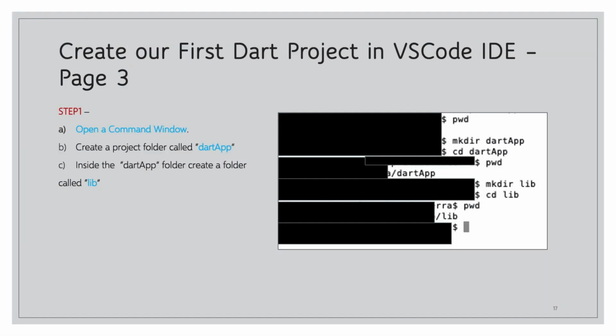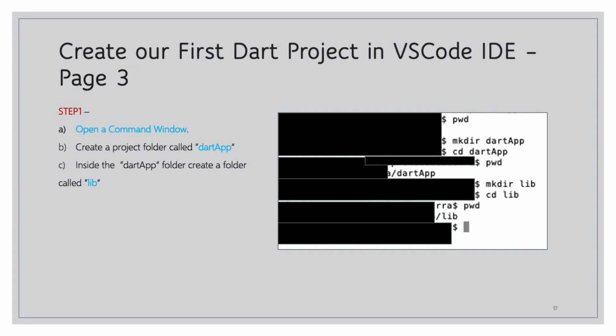All right, now here we're going to set up a project for our Dart code. I like to do this on Mac from the command line. It just is the easiest for me. There's many ways to do this. I'm going to show you this way. Feel free to explore and find other ways that are more to your liking. We'll open up a command window or a terminal.